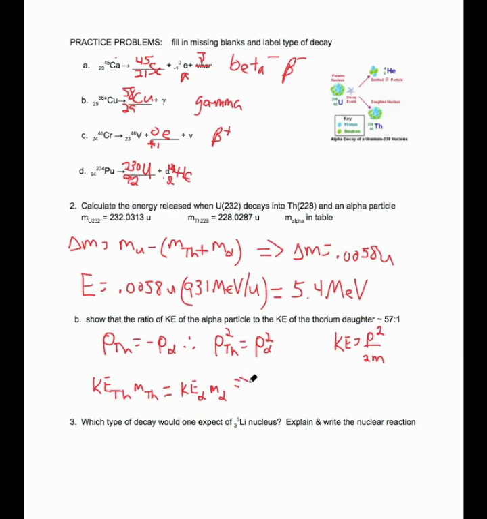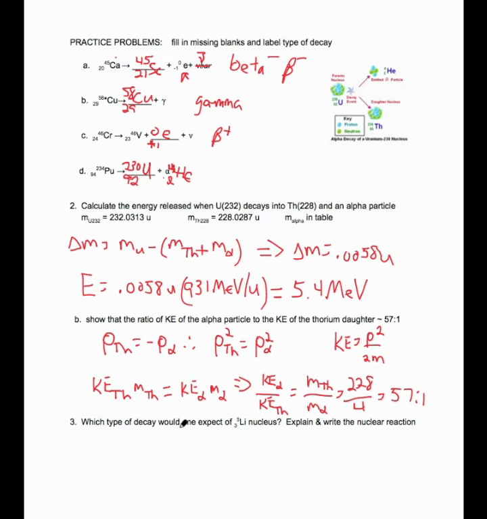And if we're looking for the ratio of the kinetic energies, then we can say that the kinetic energy of the alpha relative to the thorium is going to be equal to the mass of the thorium divided by the mass of the alpha. So the mass of the thorium is 228, we don't need the super precise value, divided by 4, and that is 57. Okay, or 57 to 1. So 57/58 of the kinetic energy is in the alpha. Alrighty? Very, very little is in the daughter product.